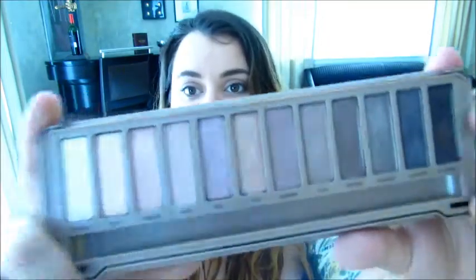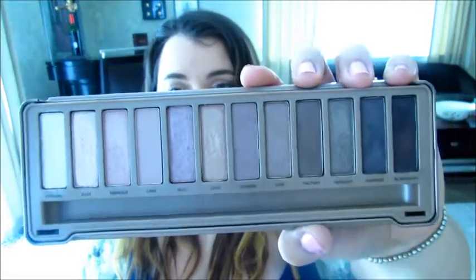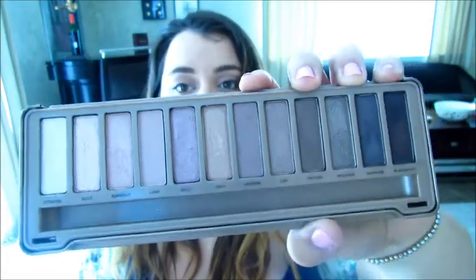And the next one, I used this in my last video, is the Naked 3 palette, and at first I was skeptical about this, but I love pinky colors, so I was like, I need this in my life. I'm not gonna go too much into this because I feel like everybody and their mother has talked about this before, but it's a gorgeous palette, and I think it's stunning. I'm wearing it today. I don't even know if you could tell because I'm not exactly close to the camera. I just love this, and I think it's so cute, and it's very romantic and girly, and I love it.